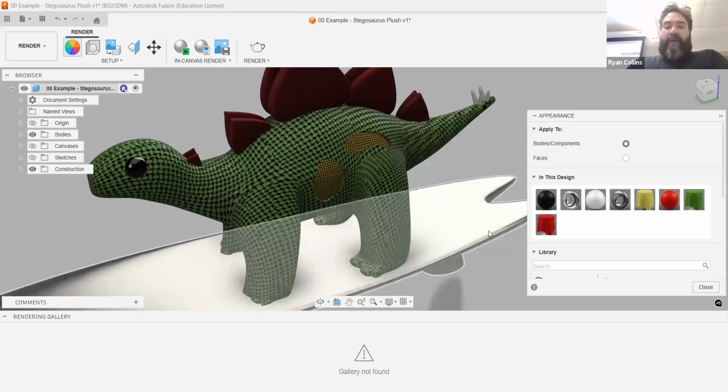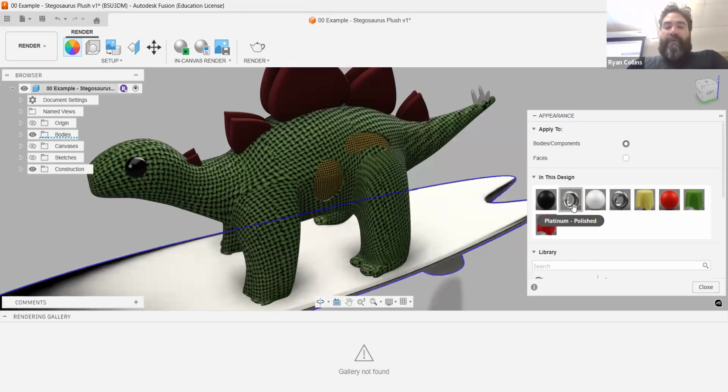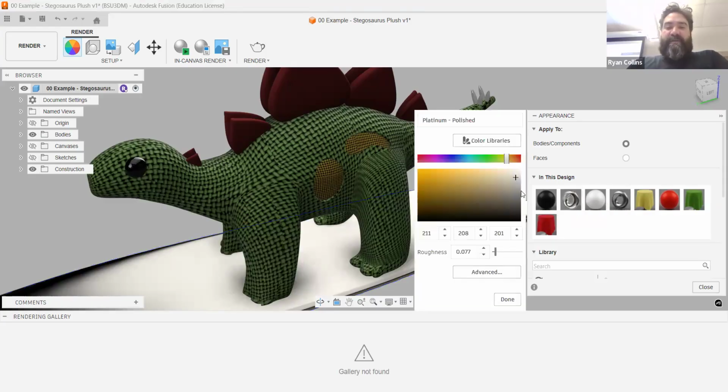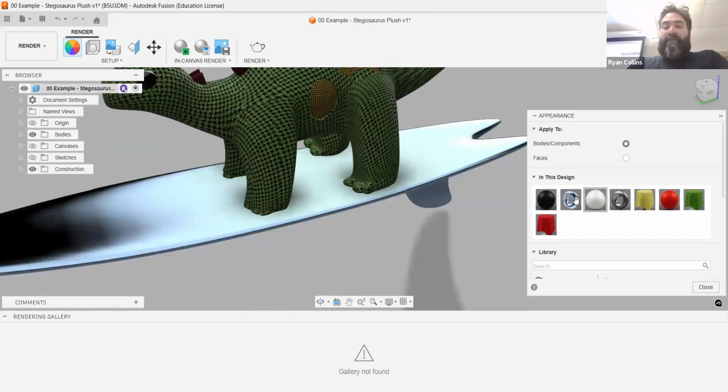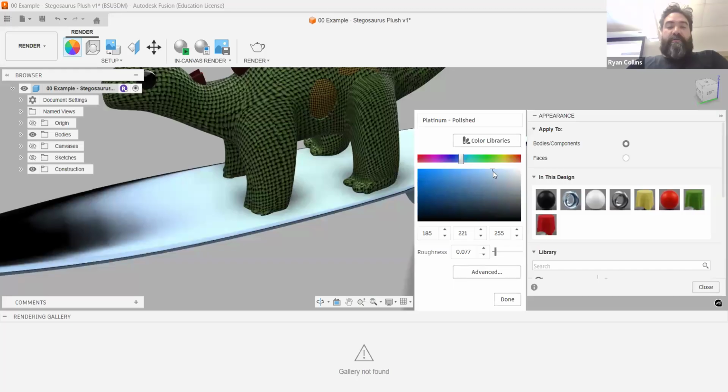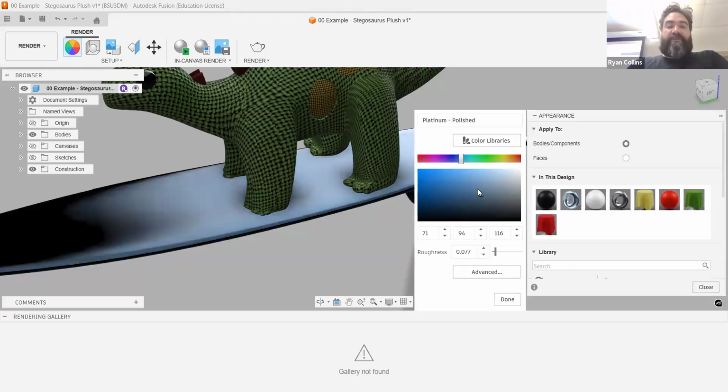Same thing goes for, all right, I want to adjust what the platinum surface there is. It's way too shiny, or you know what? I wish it was kind of blue. Play around with the color fader, and you can create different shades, different colors. So you can augment the appearances that are already there. Some have some really impressive appearances. Now, it's not going to translate to a printer, but some have some really intense ones.